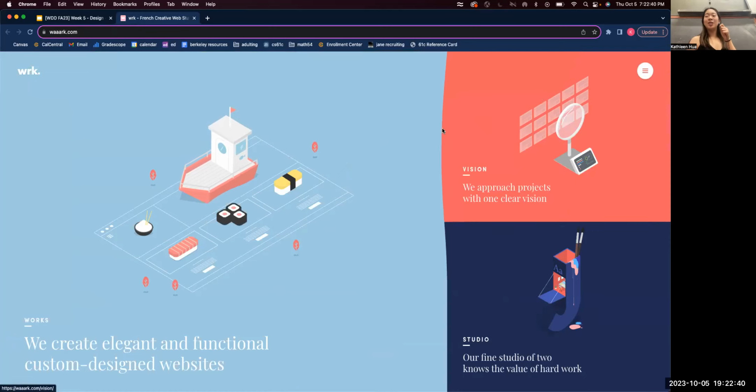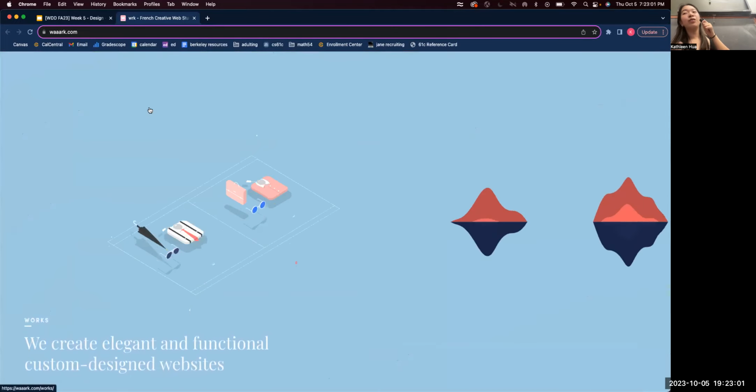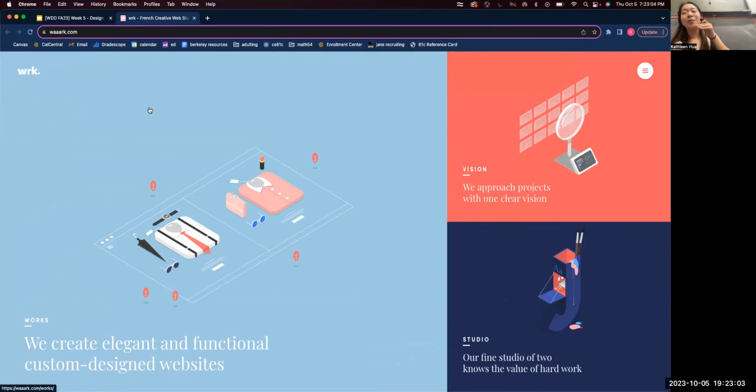Okay, here. So you'll see this website is pretty cool. It has little nudgy aspects to it where you can push around the margins. I think the first time you load this page, if I can get to it again, it develops its logo, and then there's a little wave over, and then all the animations pop up. It's pretty sick that you can do that with animations and GIFs. And if you want, you can go through this website on your own time to see all the different animations and ways that you can use them in your websites.